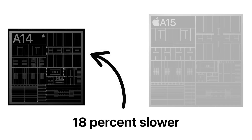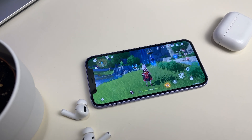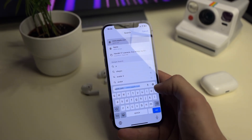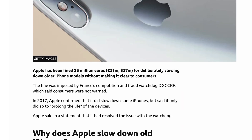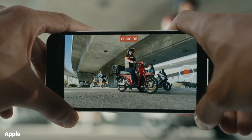The iPhone 12 also lags behind in terms of performance. The difference isn't all that big, but it is still present. The A14 found in the iPhone 12 is roughly 18% slower than the A15 in the iPhone 13. Currently, all the games run fine with high frame rate and high graphical settings. The A14 is powerful enough to handle all tasks and will still be a powerhouse even in 2024. The main issue for me is future-proofing — you don't want your iPhone to become slow and sluggish after a couple more iOS updates. Apple is notorious for slowing down their phones or making certain features exclusive for iPhones with certain chips.